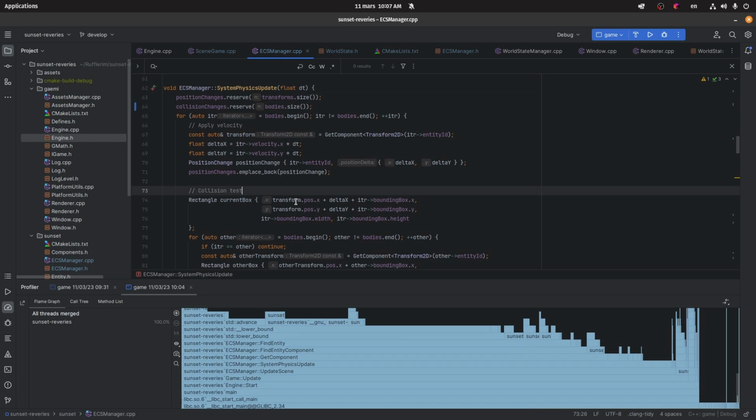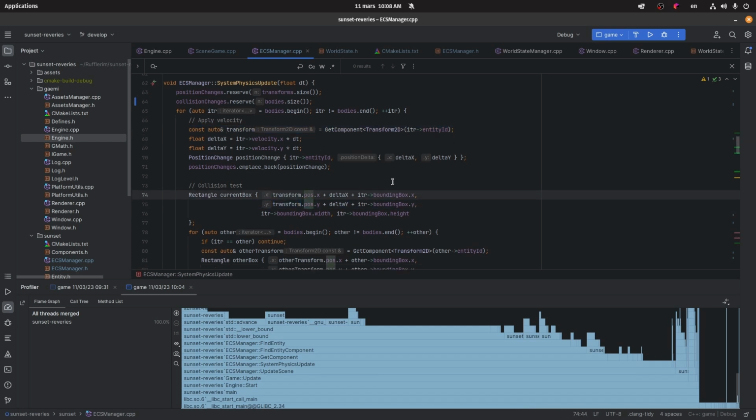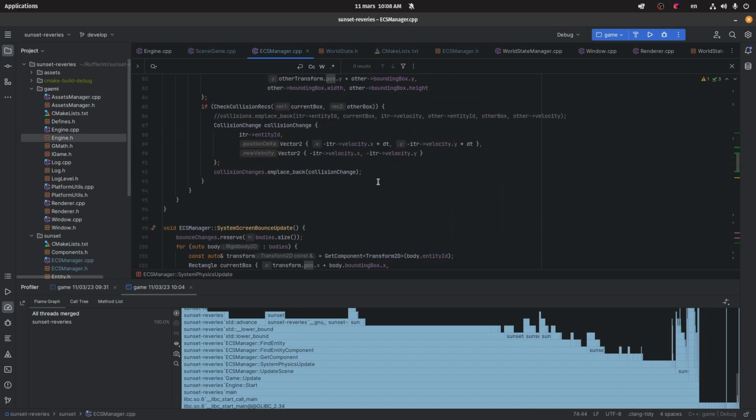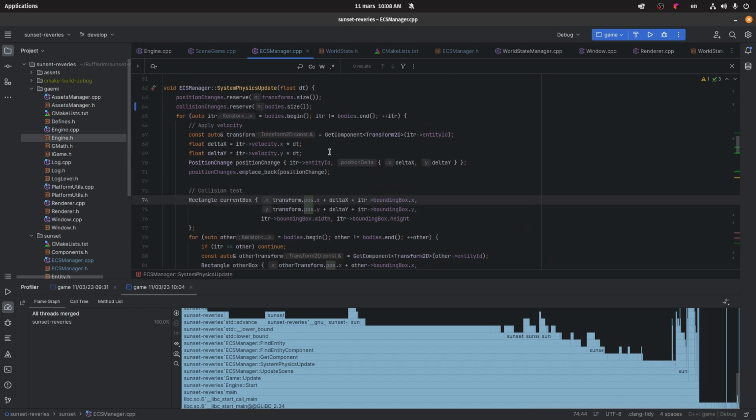And I think I should just copy it into my bodies, because I go through all of them. I should just copy the transform into my body, so I don't have to do the get transform here and get transform there. So let's do that. I think it will be a way better optimization because I won't have to call the get component and go through all my entities, etc.